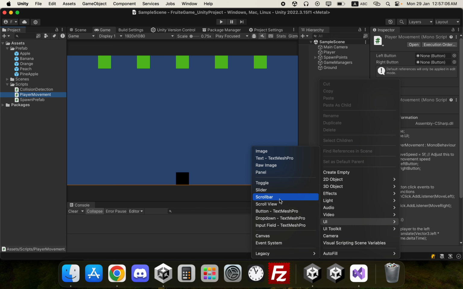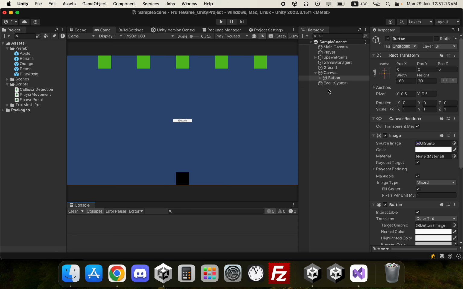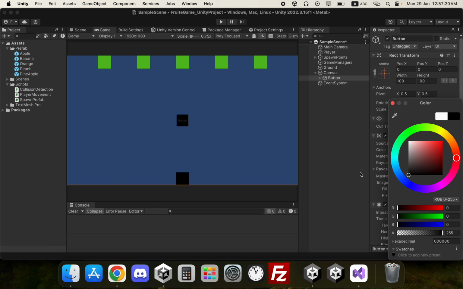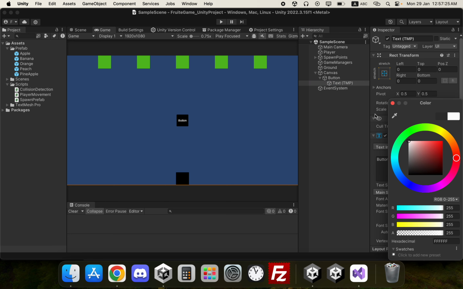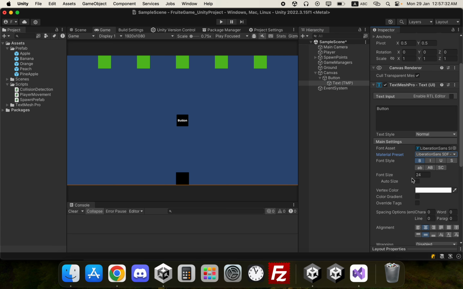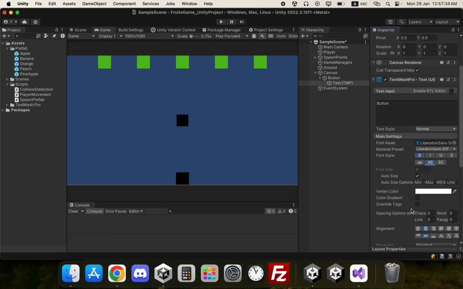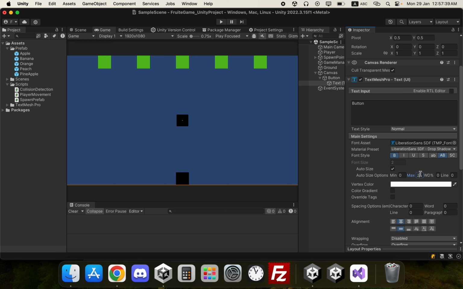Create UI buttons, and we have to import TextMeshPro, and we have a button. We'll make it 100 by 100. That looks good for us. We'll make it black and the text will be white, or maybe white text on black, whatever you like. Add a drop shadow, center alignment, and we will make the max size 100.